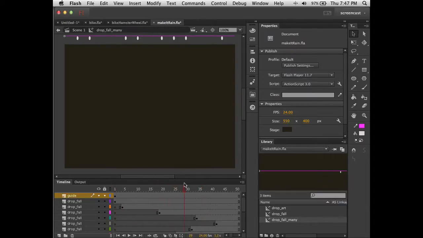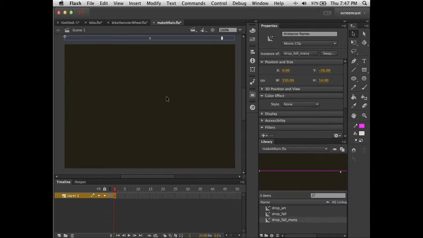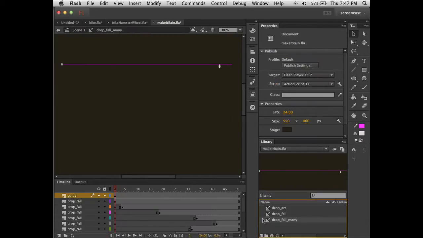Now I could change this to a graphic symbol and tell it to just play once. But if I did that, I couldn't teach you ActionScript. I'd also have to make sure that I had some frames that are playing on here. What I want is a symbol that I can just plunk down anywhere and say, rain. I can stick it outside a window, I can stick it on a cat, I can stick it anywhere. So what we're going to do is add a bit of ActionScript.